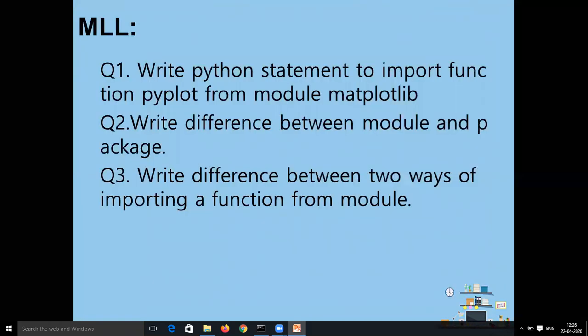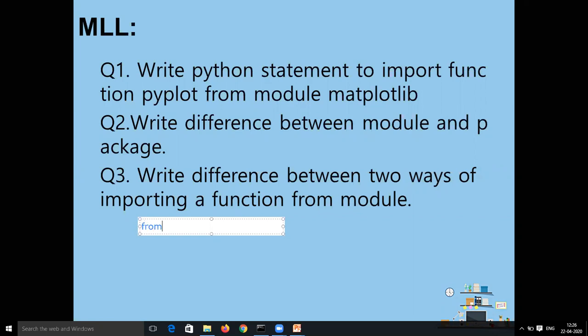Okay, so this is the practice question. The first question is: write a python statement to import the function pyplot from the module matplotlib. The name of the module is matplotlib, and you have to import the function pyplot. So what will be the statement?